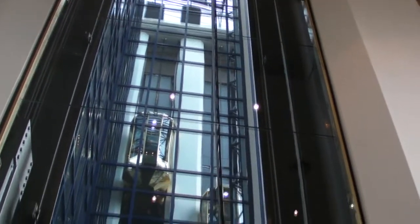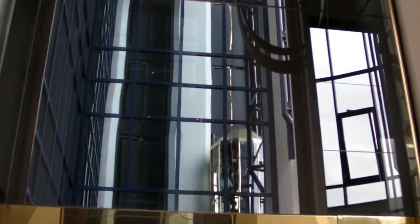Nope, can't get up there. These are the lifts which take you up to the other floors of the hotel, which is where the negotiators have all their offices and go up and have their secret meetings and talk without the rest of us up there. So if you have a meeting with them, they'll come down and pick you up, but apart from that you can't get to them.